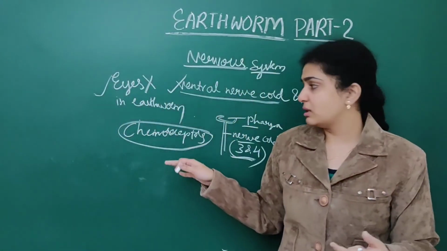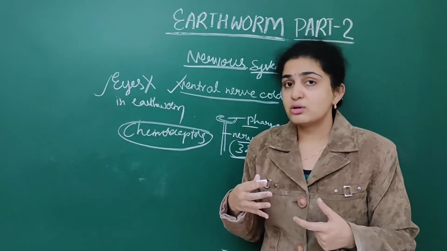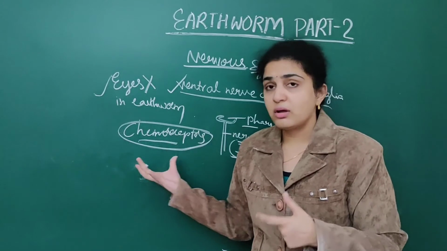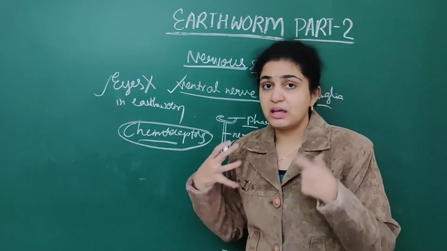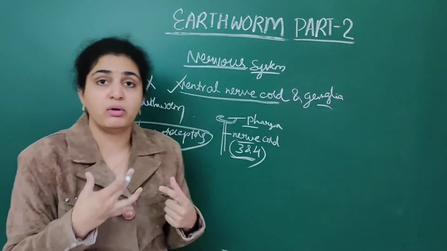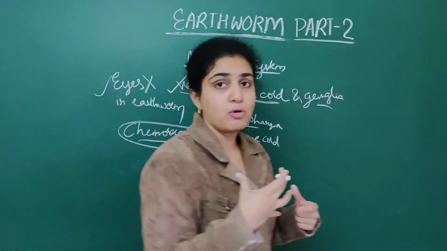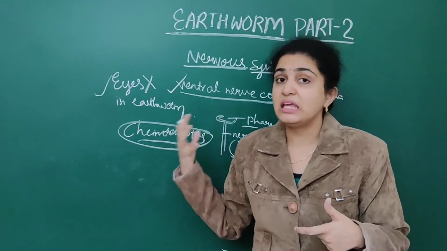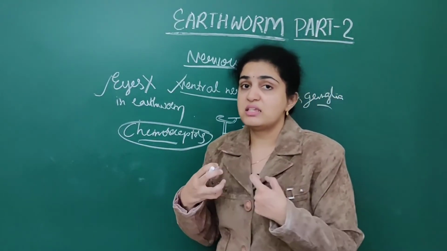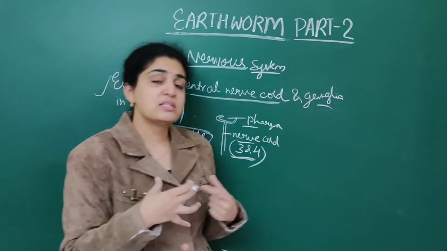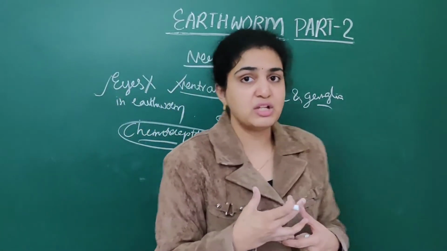So when they are moving in the soil, they will also recognize numerous things through chemoreceptors. They will have numerous chemoreceptors and they feel vibrations on the ground. If they want to escape also, if they don't have eyes, it helps by chemoreceptors. They are very sensitive as well as tactile to light, as well as they can feel numerous vibrations in the ground.